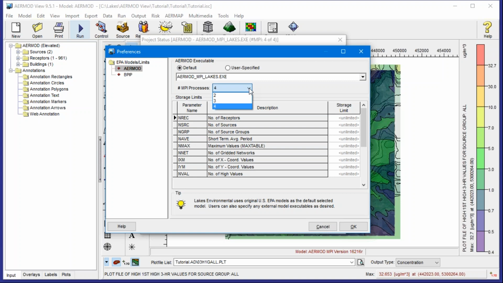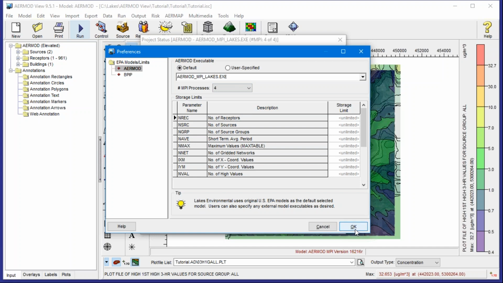As I mentioned before, AERMOD MPI does have a cap of 8 processors, so you can select as many as you need up to that limit. And there may be times where if your project is very, very complex, you may even need to back down to like 6 or 7 processors to avoid putting too much taxing processing power into the computer. But that's a pretty rare situation.